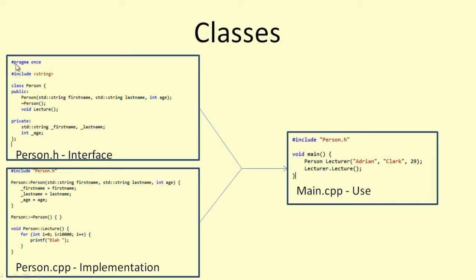So here's one up here, this pragma one. And pragma once basically means only include this file once. No matter how many things are including it, don't keep on recompiling it, because otherwise what will happen is you'll end up with multiple definitions and stuff like that. So if you start having problems with multiple definitions, try throwing one of these pragma onces at the top of any .h files you're using, and hopefully it'll resolve it.